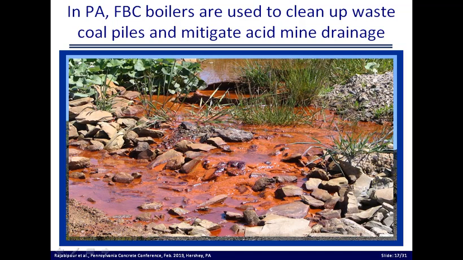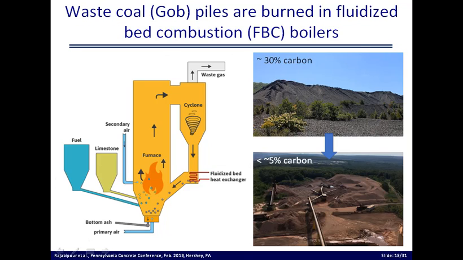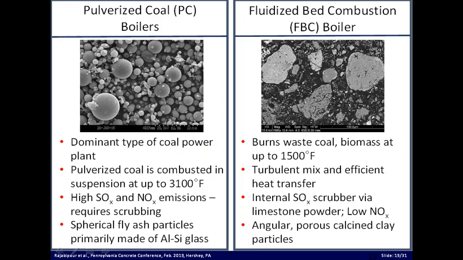for the last maybe 2 decades, there have been these so-called fluidized bed combustion, or FBC, boilers, which take these GOB piles that have about 30% fuel or 30% carbon and burn them to produce electricity, and they end up with an ash which has about 5% or less carbon content. And this ash has been, for the most part, surface deposited. So if you go around these power plants, you see there are large fields of this fly ash sitting on the ground. Next slide.